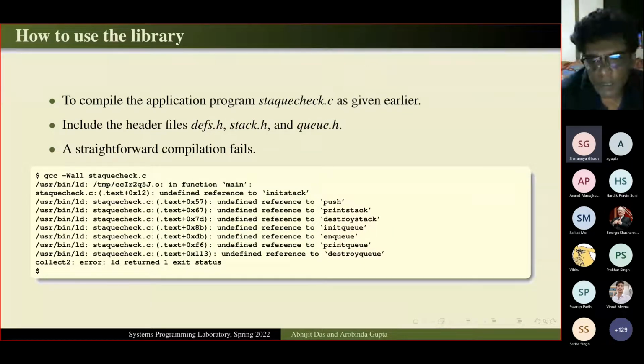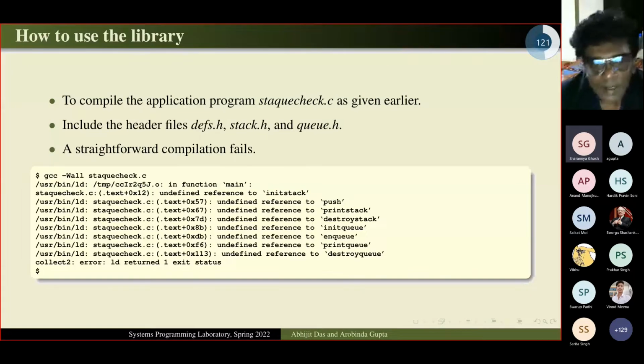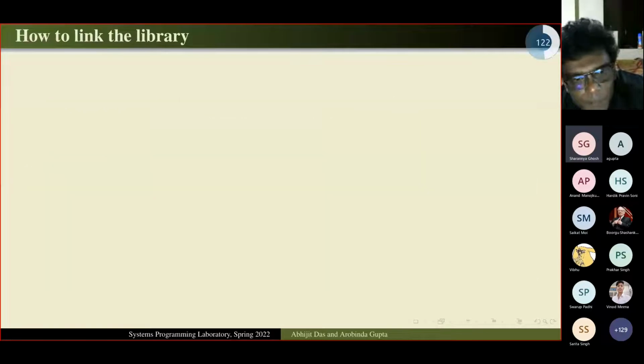But after this compilation of your C files into the form of this library, these .c files, stack.c and q.c, are no longer needed, because they are compiled and stored here. So somehow you have to tell the compiler that I have a static archive where you can find the actual definitions, actual implementations of these functions. So this can be done as you have done with -lm.